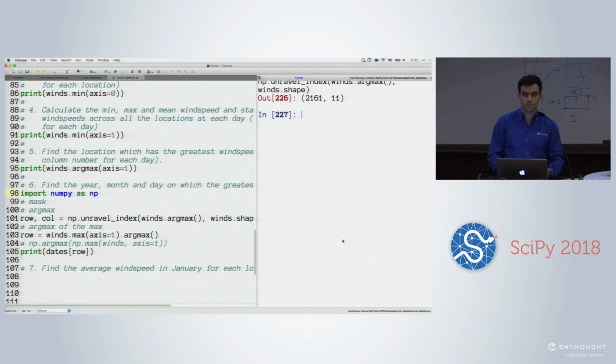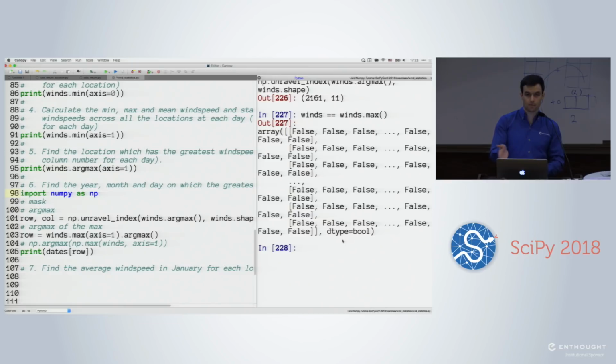And the last one with the mask is arguably the best one. I'll give you that. So the idea is, given some wins, I want to find out where it's equal to wins.max. Oh, this is so hard. And somewhere in here, there must be a true because there must be a max.